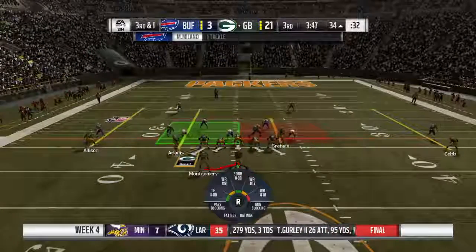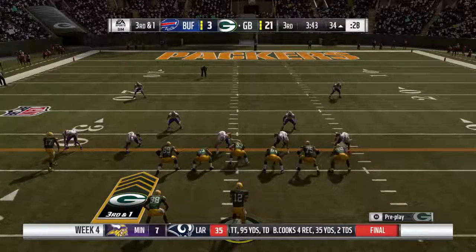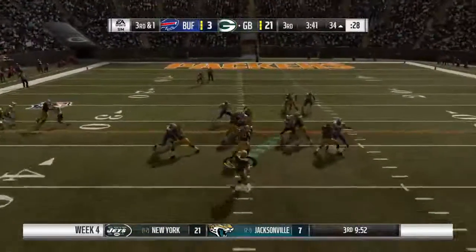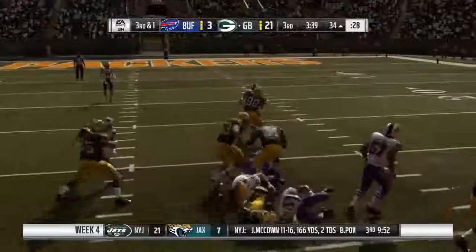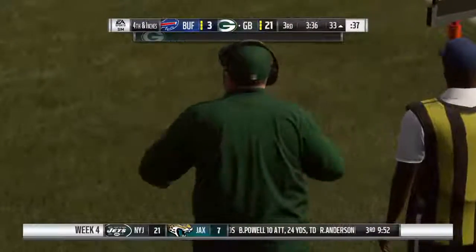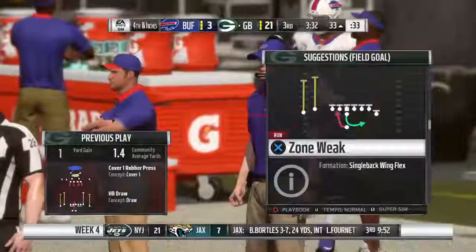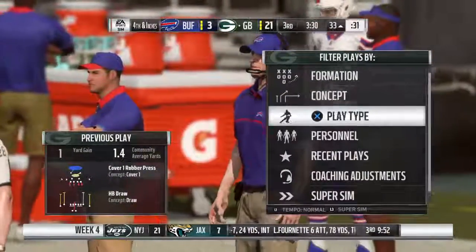It's 3rd down. One thing you're hoping for when you run drag routes, you're able to hit a receiver in stride, and he can pick up a lot of yardage after the catch. But in this situation, the defense was effective, able to stop him before he could get a good head of steam going. Give him a yard on the play, and he's definitely short. It'll be 4th down and a few inches.